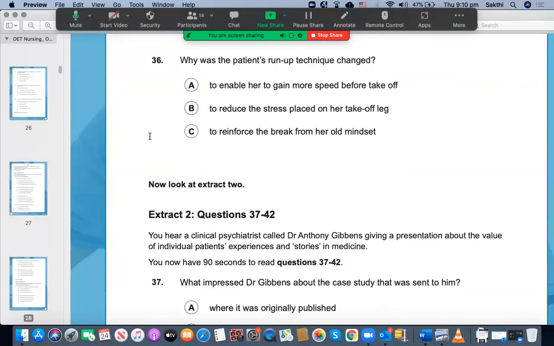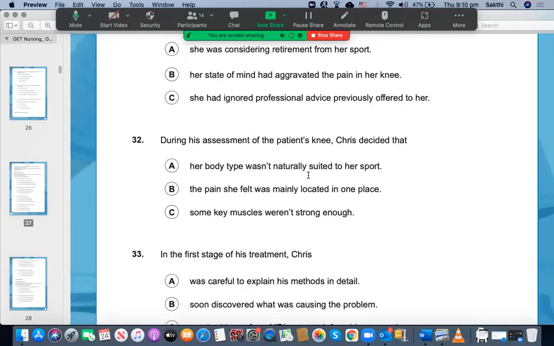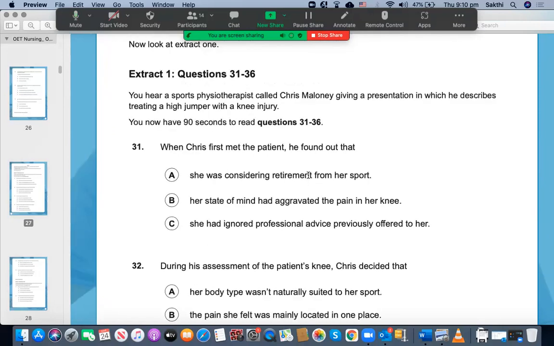Now the speaker is telling, now look at the extract 2. Oh my God. And the student is in a critical shock now. Why? Because she is waiting for the answer to be told for question number 31, and unfortunately, she didn't understand the information told by the speaker for question number 31.